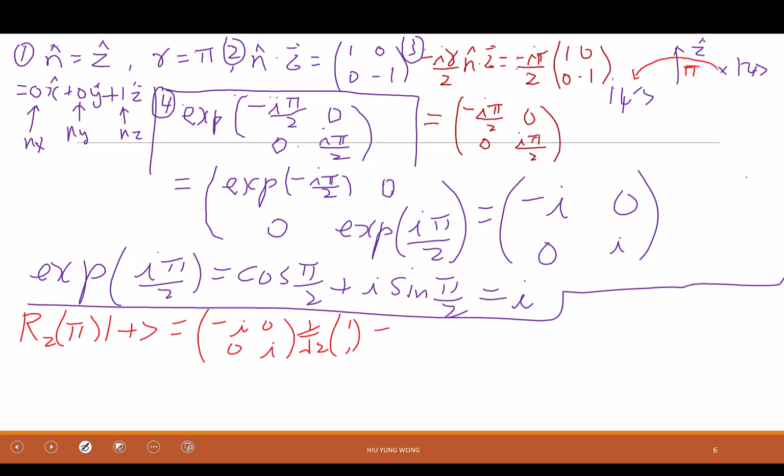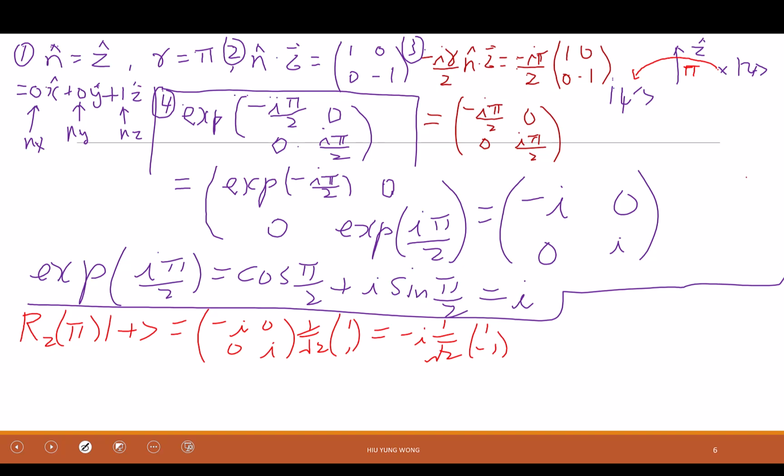So you just go through the multiplication. I get 1 over square root 2. Because I'm losing space, I think I will just give you the answer. Otherwise, I cannot fill up. I need to use my finger today. This is just equal to negative I, 1 over square root 2, 1, negative 1. Does it go back to its original place? It's a different state from plus, right?